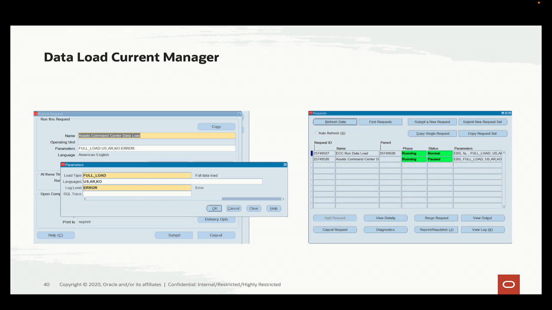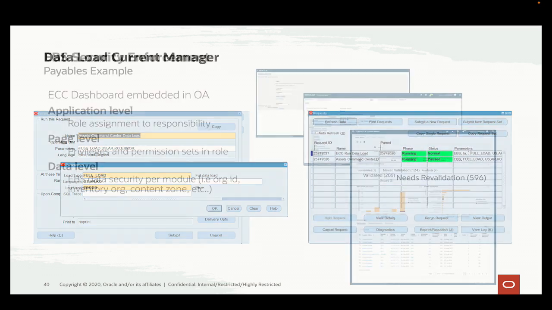Just the main word of caution is always run from here. Never, ever run data loads directly from ECC. There is an interface in ECC to do that. It's meant for us to diagnose issues on your system, and it's meant also for development, not meant for runtime. For runtime, you always come to the concurrent job. It's described in the implementation guides.